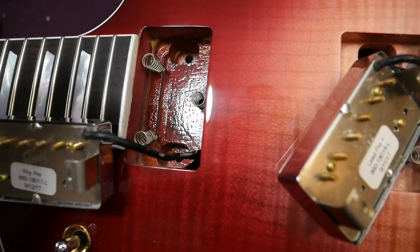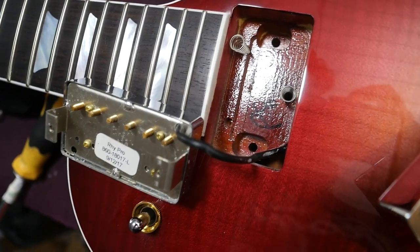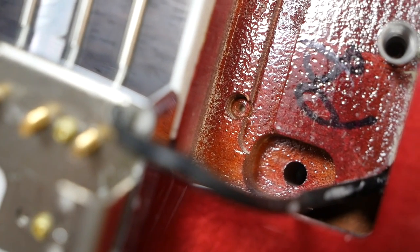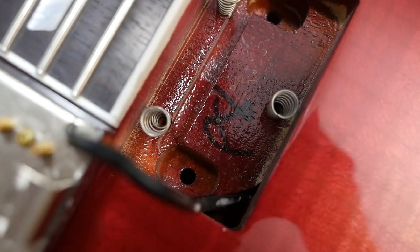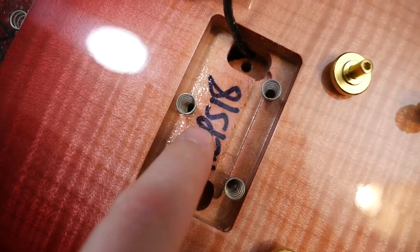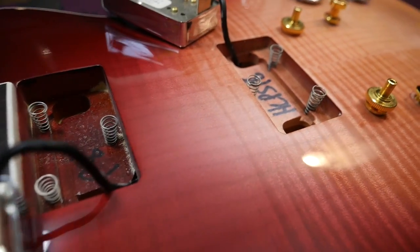So it's fairly easy to set up, especially because they actually route little bits of wood out, that way they stay in place as you're trying to install it. And that's a pretty decent sized route too, so they stick in there nice and firm. Our neck pickup cavity has a P8 written in it, and our bridge is HCPS18. But you're going to notice this bridge pickup cavity route is really shallow.